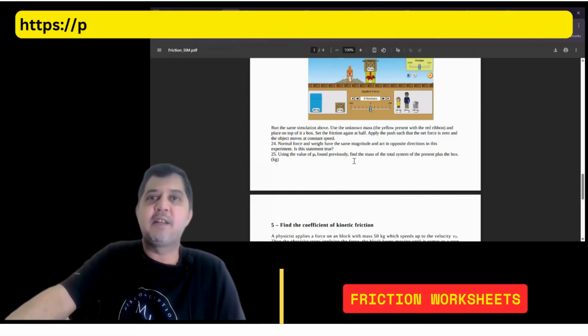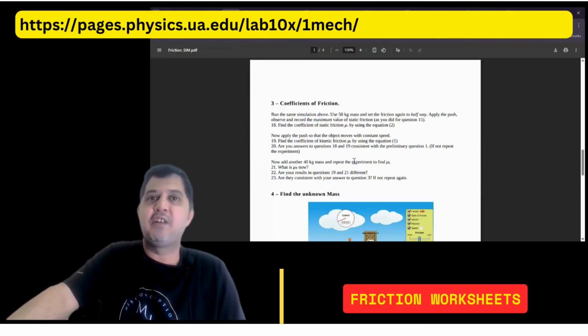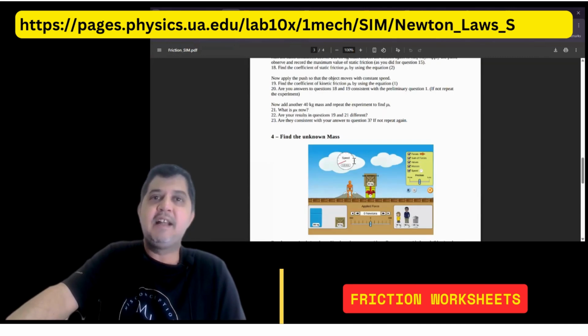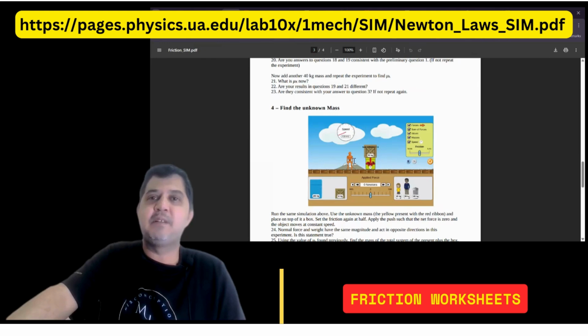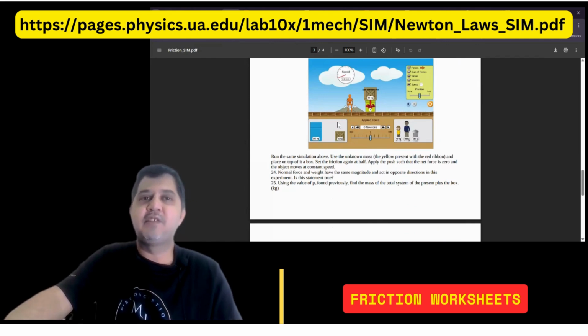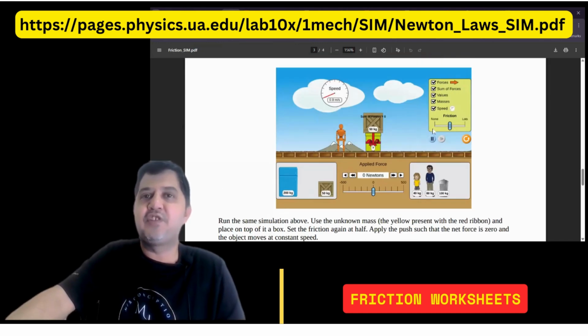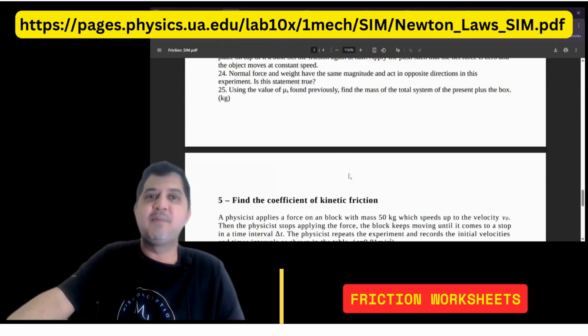Then let's move on to the next one. We have seen this already in our Newton's laws of motion video, the same PhET experiment, though I'm not showing it here. What you can do is change the friction here. There was a slider, and we put the friction to 0, but if you increase the friction to some value, the object will definitely slow down. You will be able to find out the change in speed and so on. And there are some questions over here.